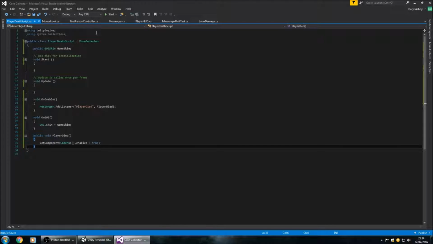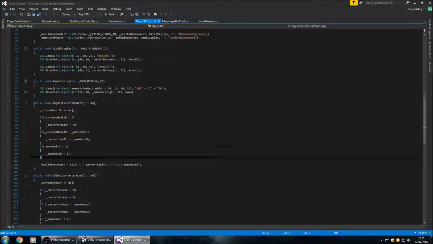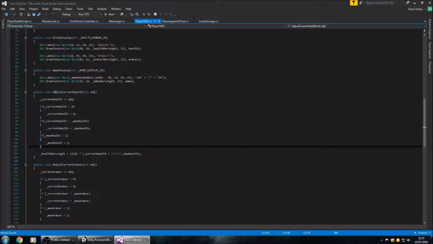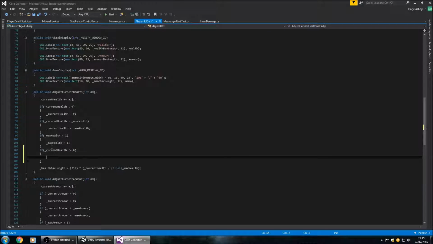Then we want to go to our player HUD script. Now in here I want to find the AdjustCurrentHealth, and I want to do an if _currentHealth is less than or equal to 0, player die.